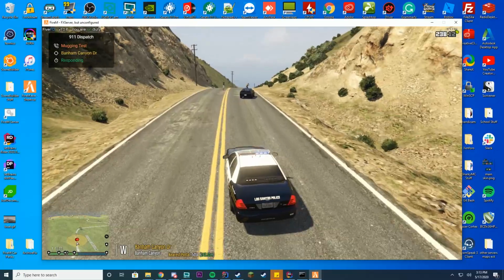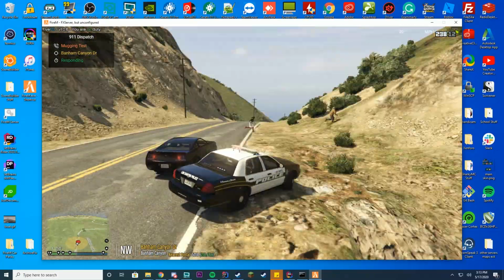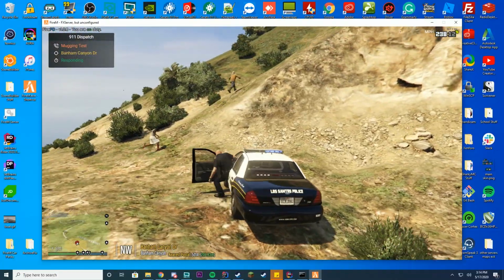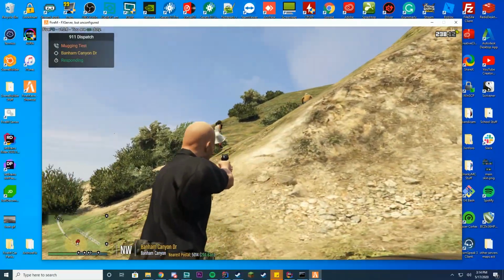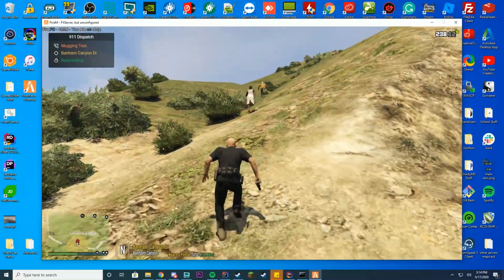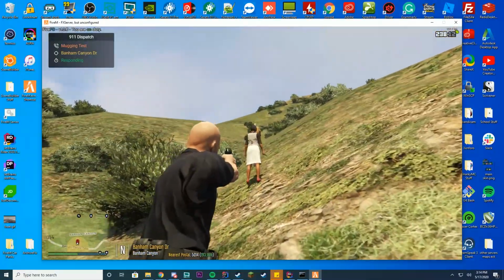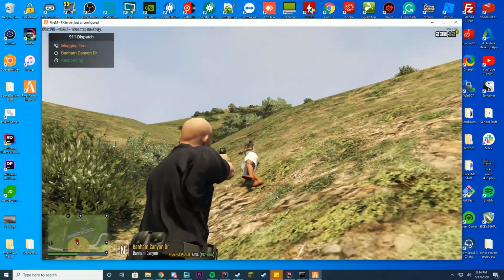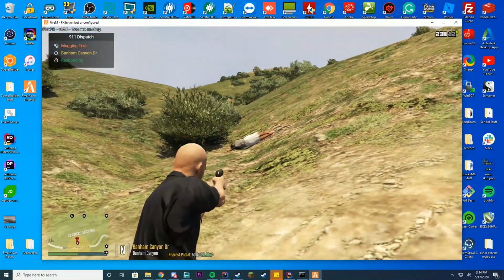Oh, there we go. So you can see the blips are actually working now. The suspect now has a knife and they are now running away from each other. So you can see the blips on the minimap work. Very cool. So we will go after the suspect and make them put their hands up. Oh, they're coming after us now. All right, well, that went well.